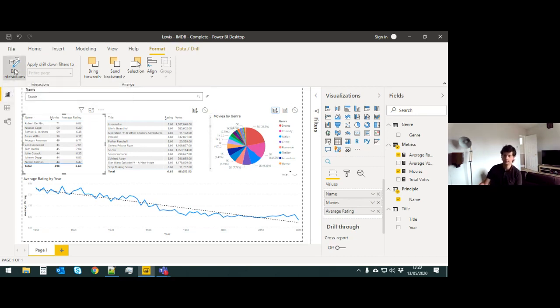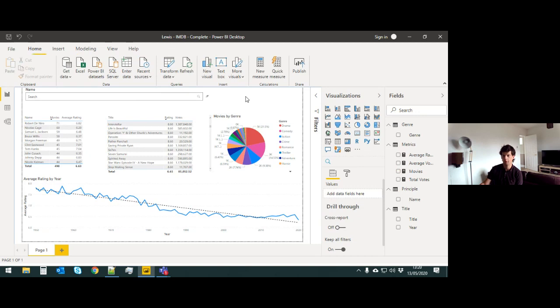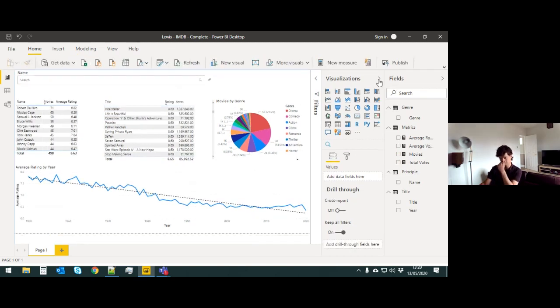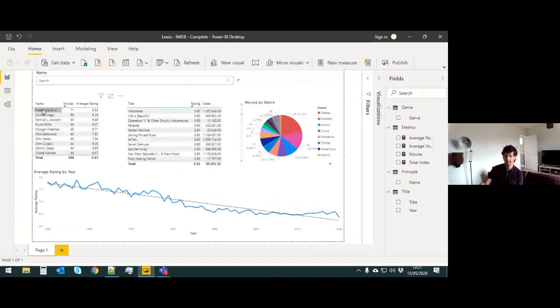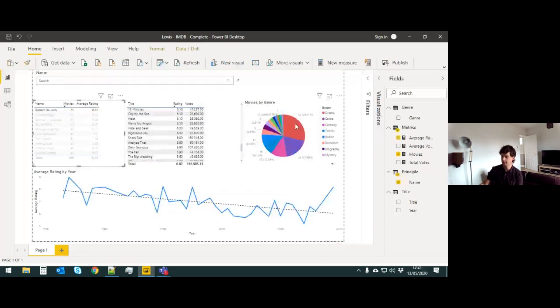And we can now turn off the interactions because it kind of clutters up the workspace a bit. So now when you click on a particular actor, it tells you that there's 52 drama, 32 crime, 22 comedy. Now, you'll notice that there's 52 movies marked as drama, 32 marked as crime, but when you add those together, it's higher than this number of movies reporting over here. And that is because many of Robert's movies fall both in the crime and in the drama category.